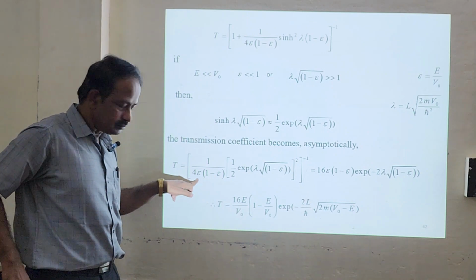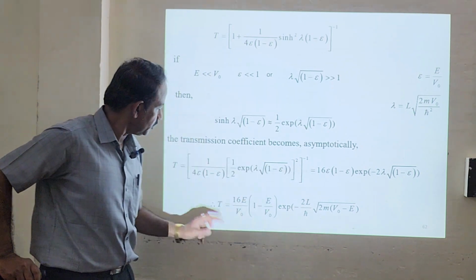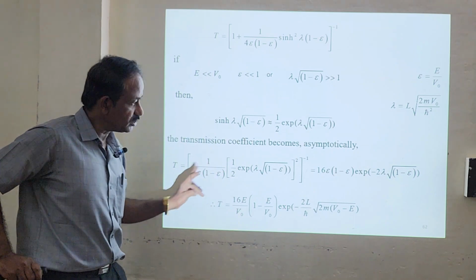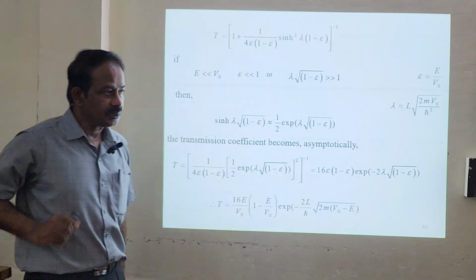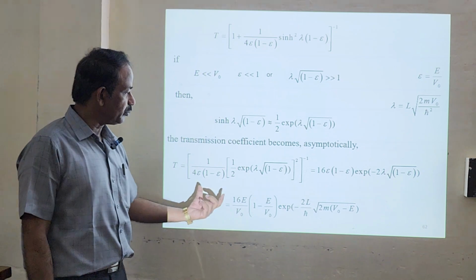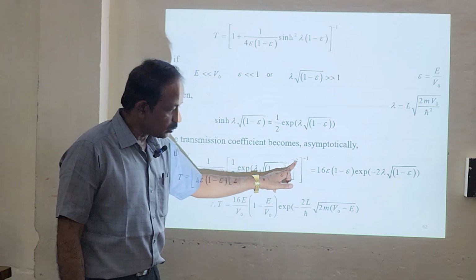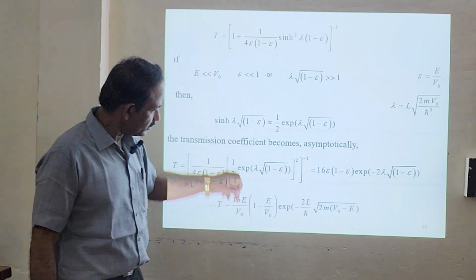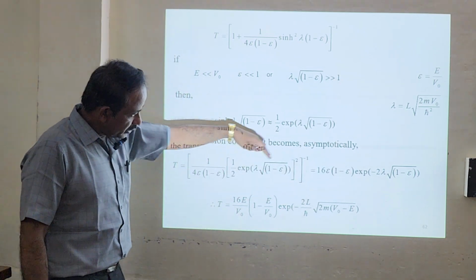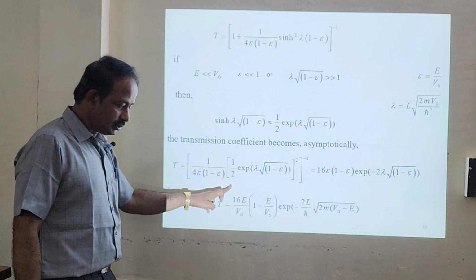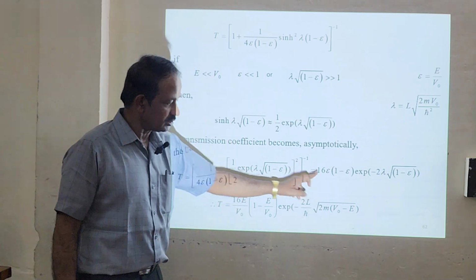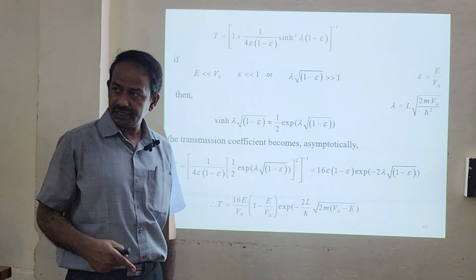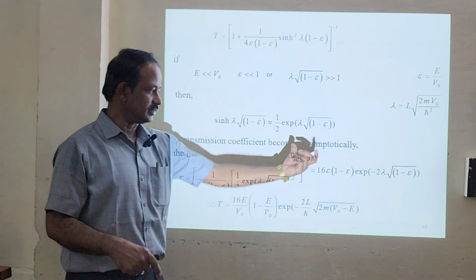This minus 1 I can bring into the numerator. That will give you, this is squared, okay, this is squared. So 4 multiplied by 4 will give you 16. So 16 epsilon 1 minus epsilon. I repeat, see here this is squared, here minus 1 is there, so e power minus 2 lambda L, that term. Here 1 by 2 squared is there, so that will give you 4 fours are 16, 16 to the power minus 1, so that will give you 16 epsilon 1 minus epsilon and this term.